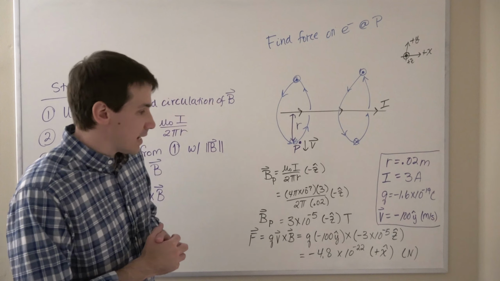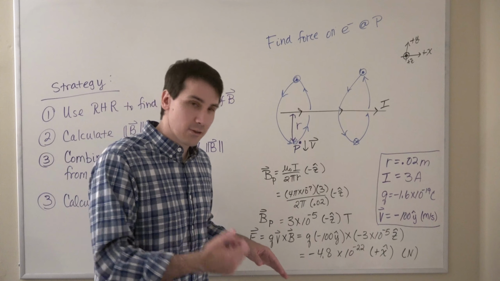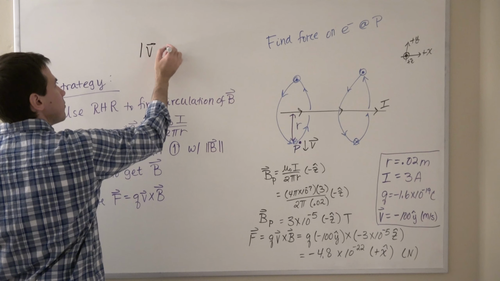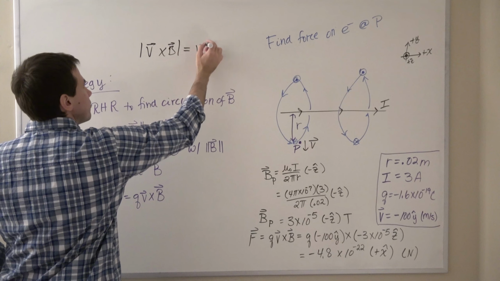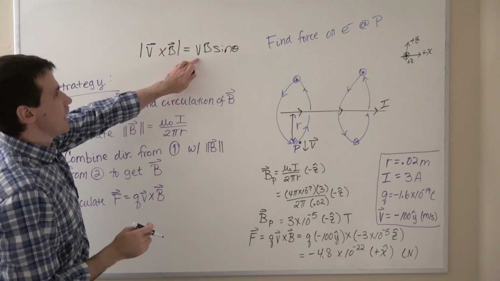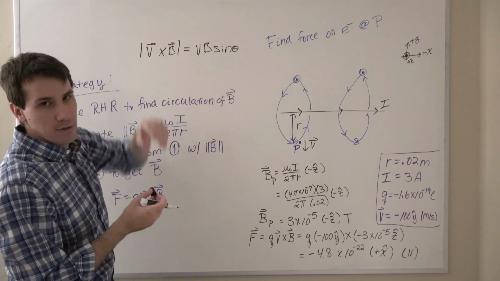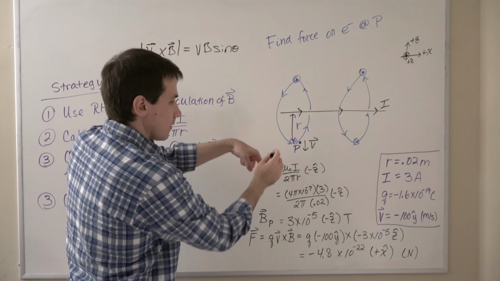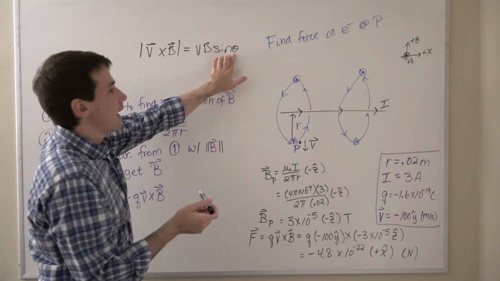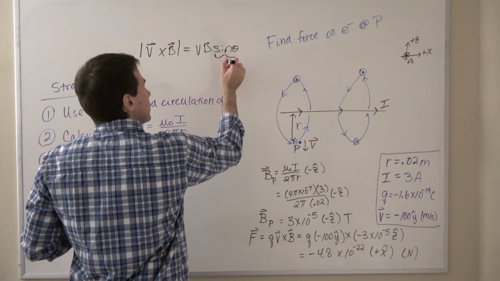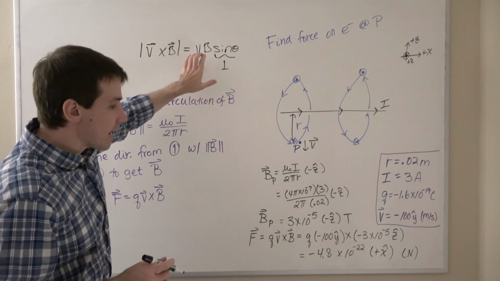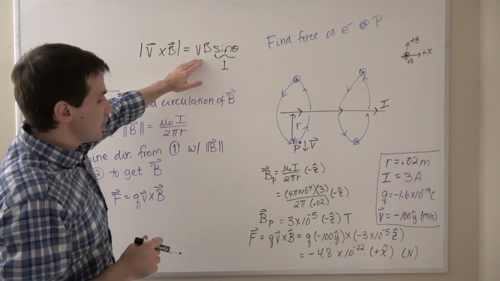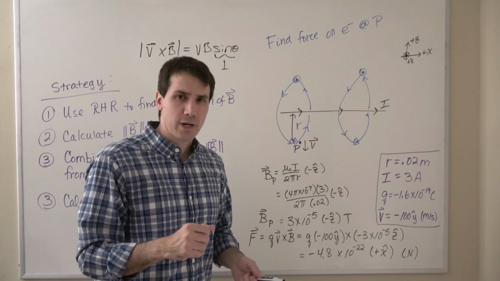if we remember that for two perpendicular vectors, the magnitude of V cross B is equal to VB sine theta, where this is the magnitude of V and the magnitude of B. I've signified that by not writing a vector symbol above them, multiplied by the sine of theta. But since the velocity and the magnetic field, one is down and one is into the board, make a 90-degree angle with one another, the sine of 90 degrees is just 1. And so the magnitude is simply the product of V and B. So this gets us the magnitude, and then we can just use the right-hand rule to find the direction.